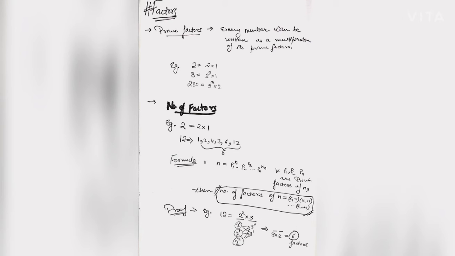So we are going to use some permutations and combinations here. We are going to take one number from the left hand side and one number from the right hand side, which means one number from 2 to the power 0, to the power 1 or 2 raised to the power 2. So it is 3c1, and from 3 raised to the power 0 and 3 raised to the power 1 we are going to take just one number, which can be taken in 2c1 number of ways. So the number of factors of 12 can be written as 3 multiplied by 2 equals 6.